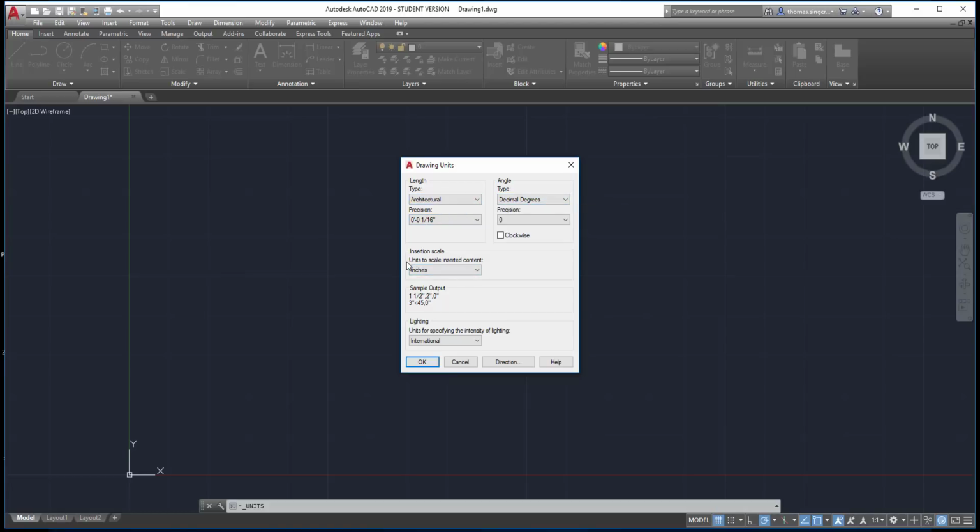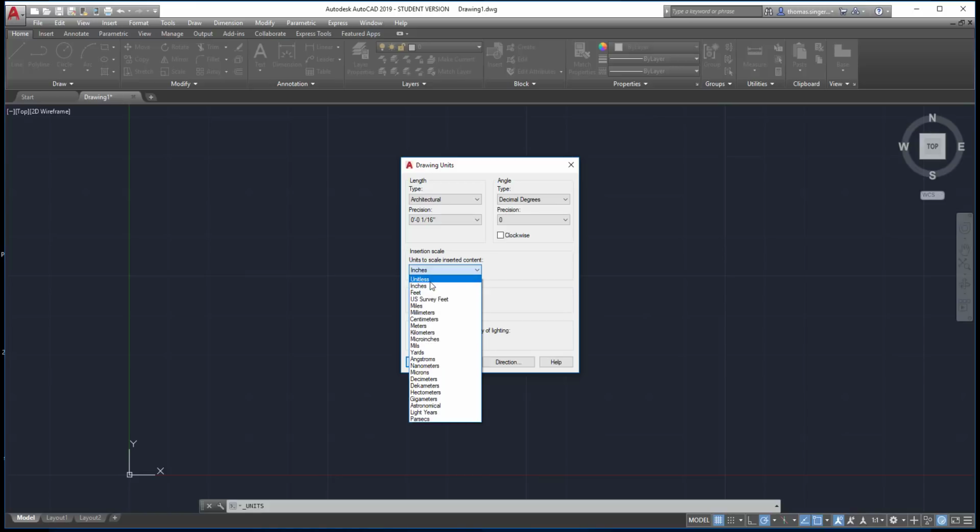Insertion scale, this deals with when we bring other drawings into our drawing. So our base drawing scale is going to be inches. We could choose feet, we could choose millimeters. If we were doing a metric drawing, our base drawing scale would be millimeters. That way any drawing that gets inserted, even if it's an inch-based drawing, will convert the size so that it's all equal in actual scale.